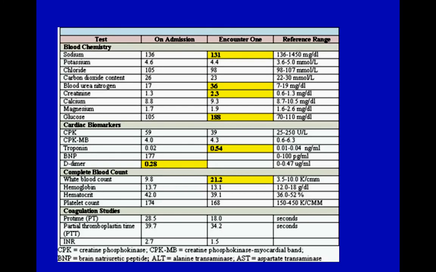We wanted you not to form clots as easily. We don't want your number to be up to 5 or 6 or 7 because that means you have an increased risk of bleeding. So my dad then needed to have eye surgery, and they didn't want his number at 2.5 for an eye surgery. So he had to come off of his Coumadin, and the day that they did his eye surgery, they took a blood test, and they looked at his PT and INR, and they wanted this to be down to a 1.5 before they would do his eye surgery. And it was, so they were able to do the procedure.